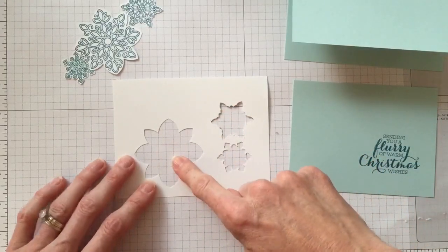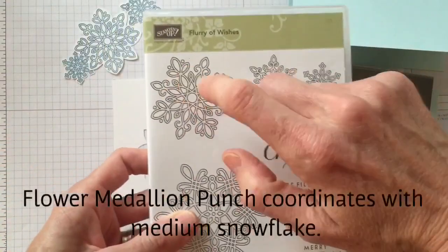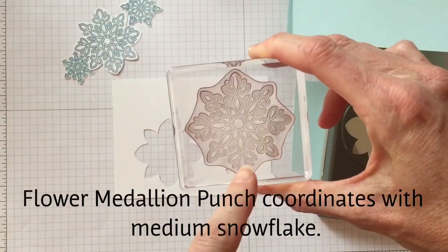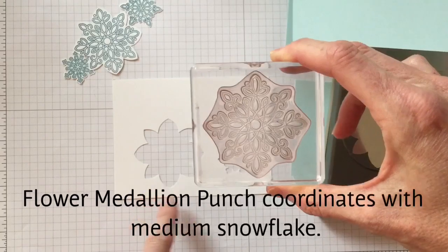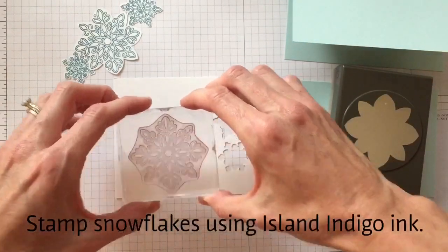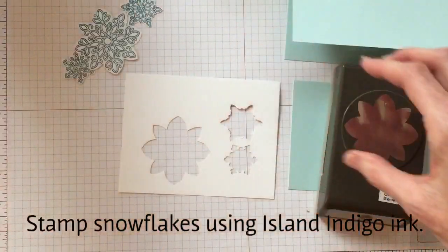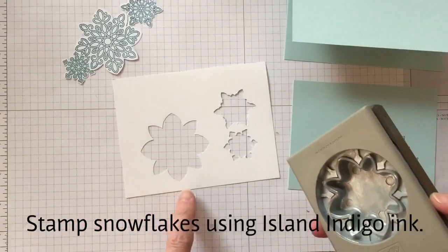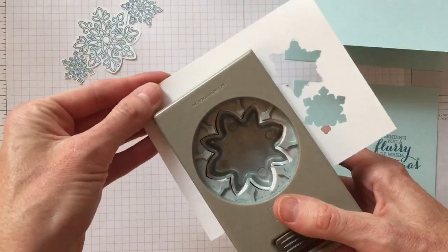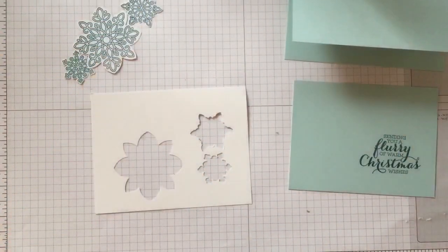Okay, so let's start with giving you a few tips about how to stamp and punch these guys right here. First, on the stamp set, this large image, oh, actually I've put it on a block for you. You're going to want to make sure that one of the large tips is pointing down along the bottom of your paper. So I would stamp that first right there. You don't want to go to the middle and you don't want to go up too high. The idea is to stamp it somewhat low, so that when you take your punch, you can just slide it up there and it'll line up. Okay, so that's the big snowflake.